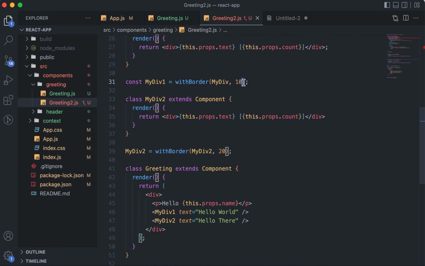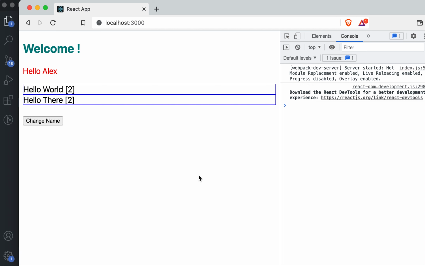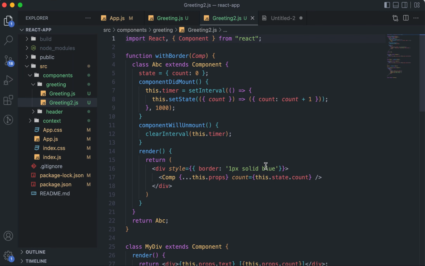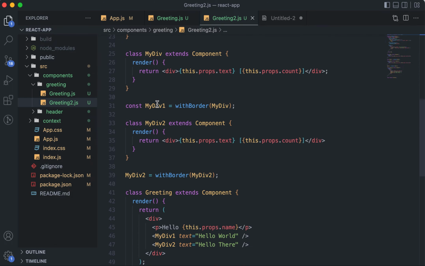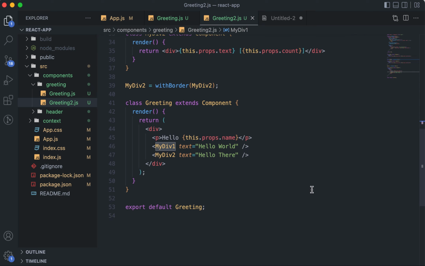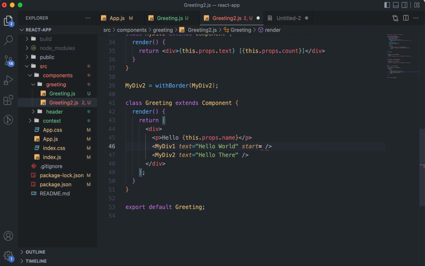Which means that now I don't use this 1020 from here, rather I will use a different way. Let me show you. So this is starting from 0 only, and this is back to what it was earlier. Now I want to pass 1020 something, but rather than passing it from here, I am passing it as a prop. So I'm passing it from here. Let's say start is equal to 10, this value you are passing.